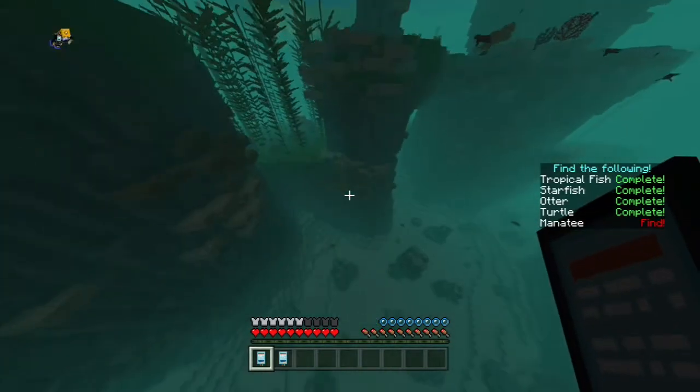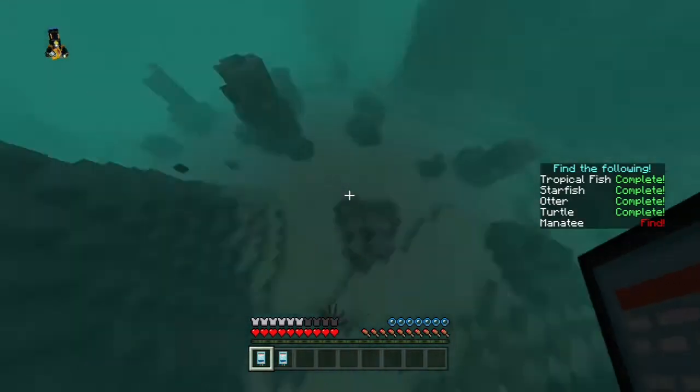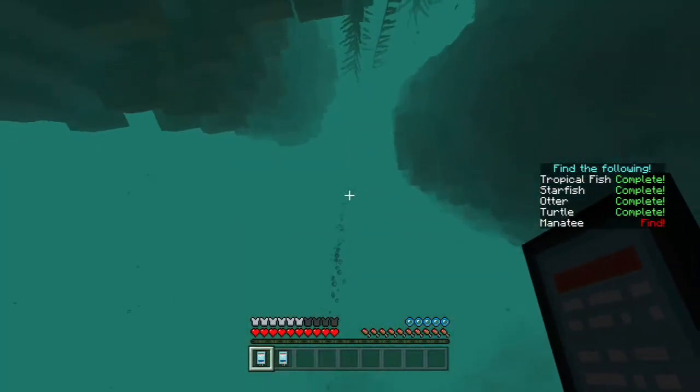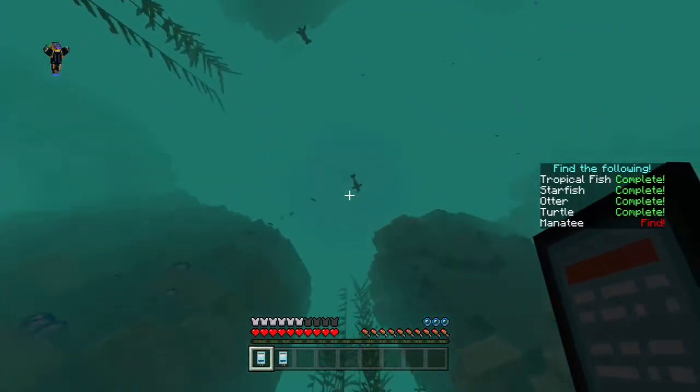Where is that? An octopus? That's scary. That's like a giant spider thing. Oh no, it's not. But I'm not scared of octopus. I'm just scared of sea spider things.